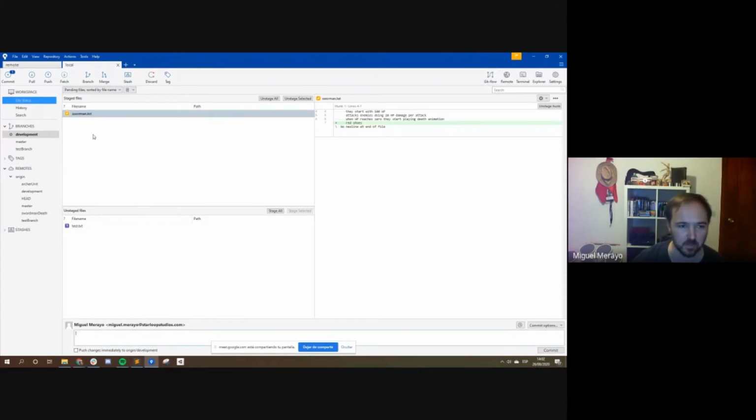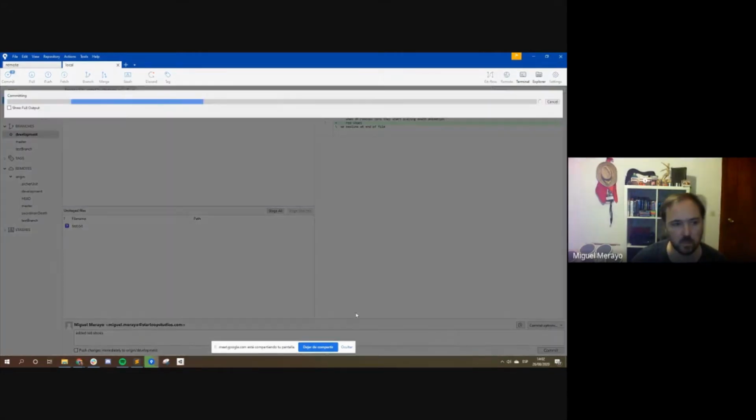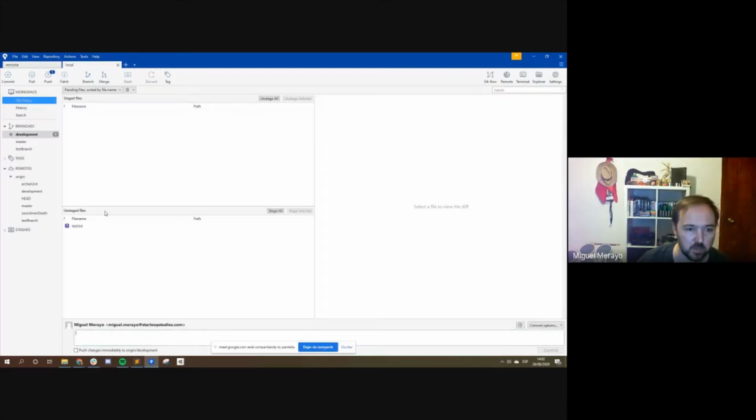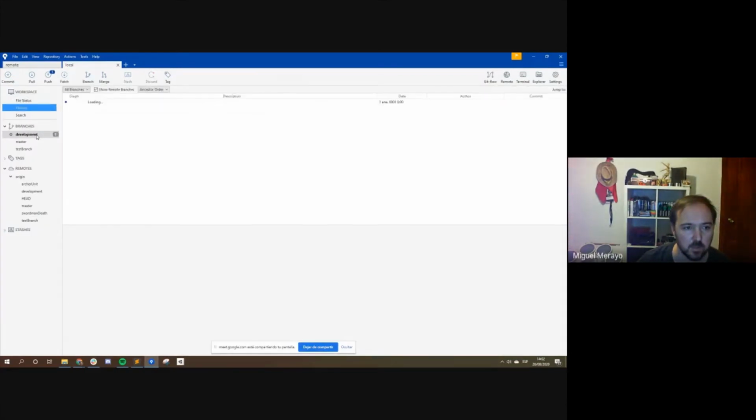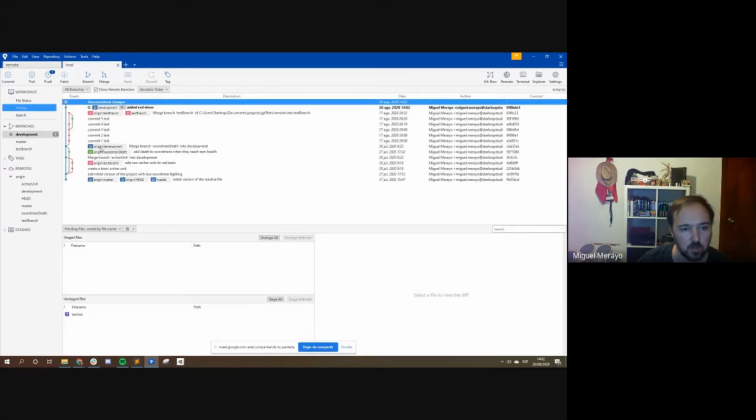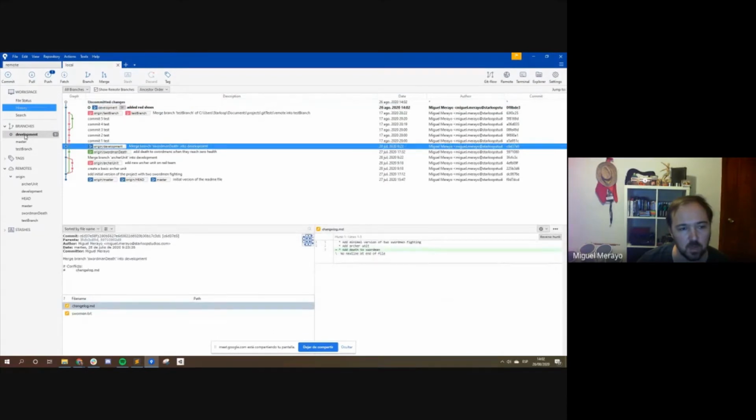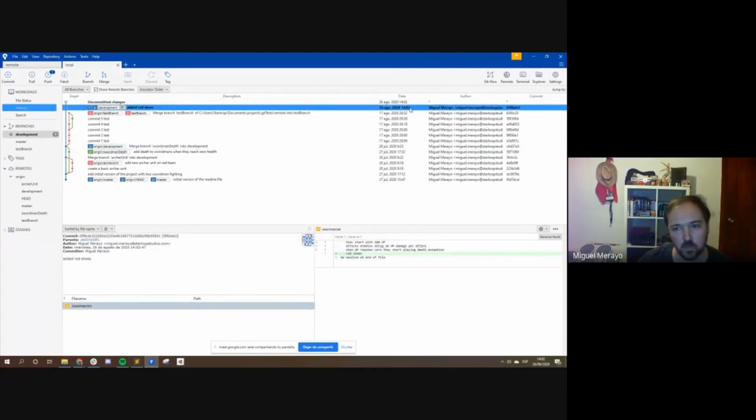But when I create a commit, I'm adding a new point in the history. And what's important to note is I created a new file change, but the branch I'm working on has also been updated.